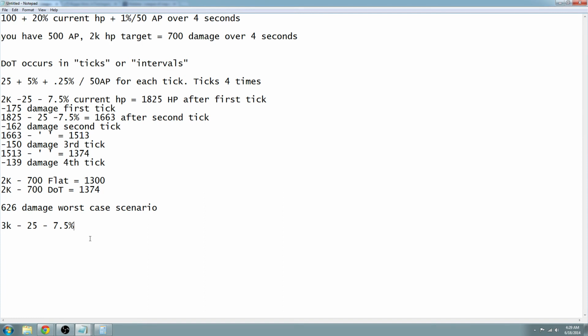But have you ever seen a target with 3,000 health and have 42 magic resist, or have no magic resist? And the answer for me personally is no. If I have, it's been in very, very low elo, and I feel as though I could carry with AD and Nivea or something. It would not matter what champion I played, I could win regardless. So this is the case where you can't say higher health means more damage, because higher health is heavily correlated with more magic resist, and with the fact that they removed the magic resist shred from her trap, magic resist is now going to impact your damage significantly.